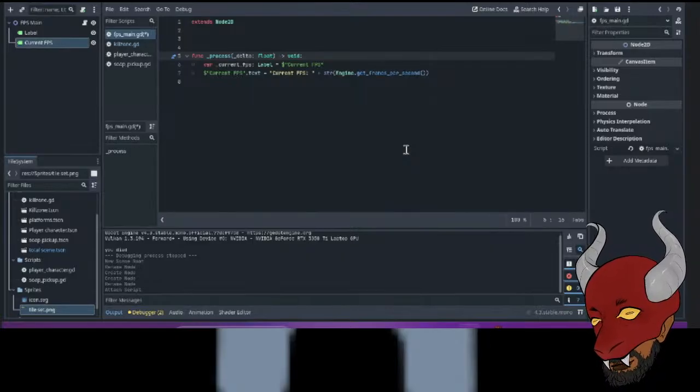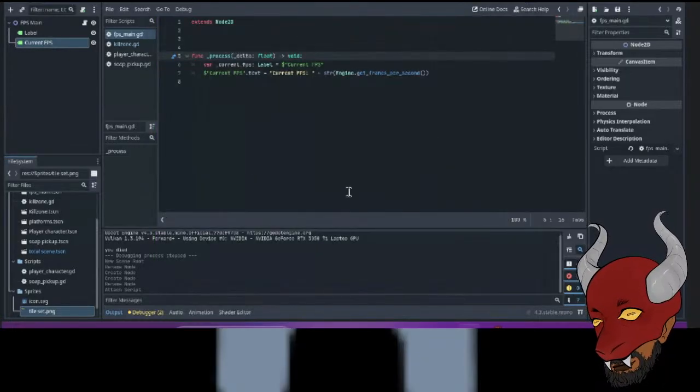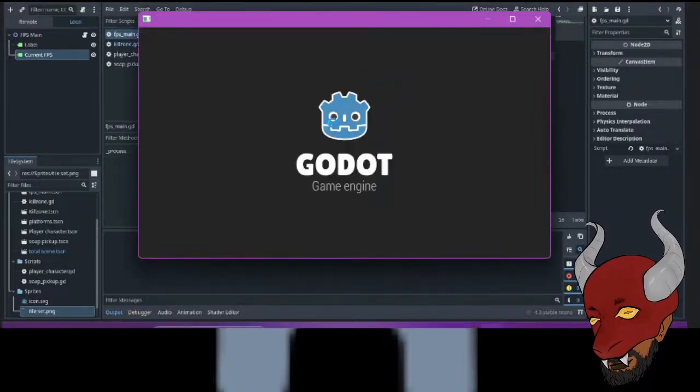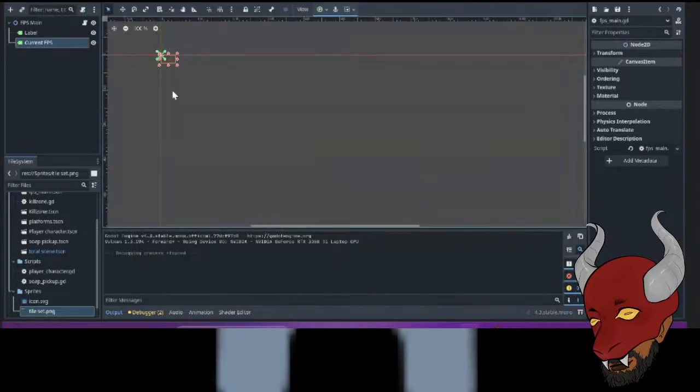On the global Engine, that will return how many frames per second we're getting. So the game's running, and we're hovering at about 90. That's dependent on how fast your computer is and what your game is doing. Okay, so let's play. I forgot to add that to the main. Let me do that.